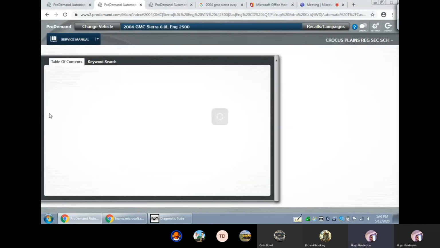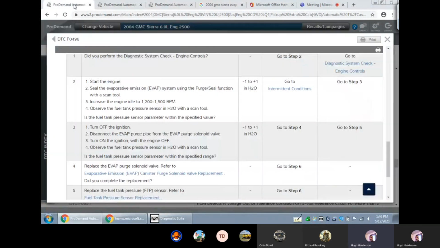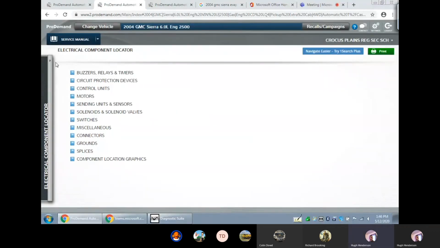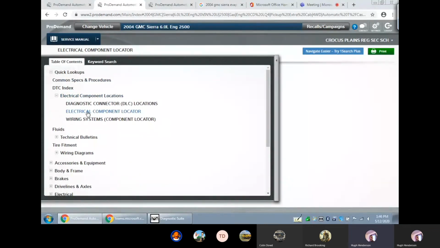Pick the vehicle again. And what I'm going to do is, I'm supposed to disconnect the EVAP purge pipe. That's that one line that comes from the fuel tank from the EVAP purge solenoid. Well, I don't know where the EVAP purge solenoid is, let's say. So I'm going to go into electrical component locations and electrical component locator.